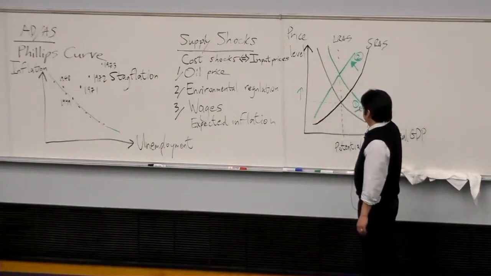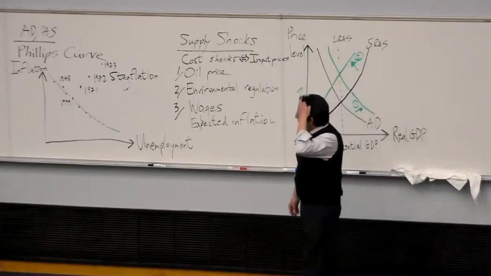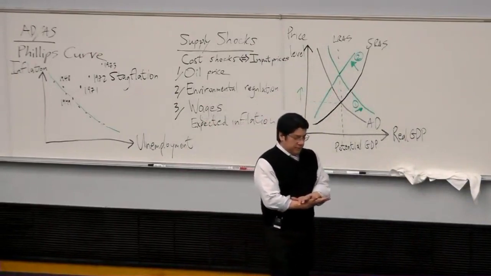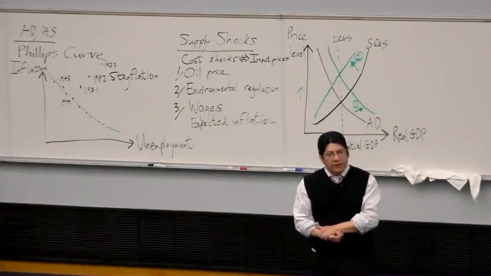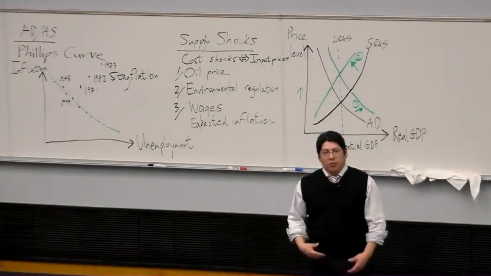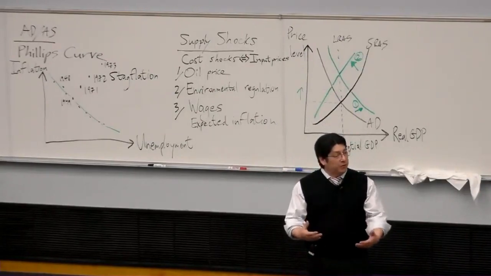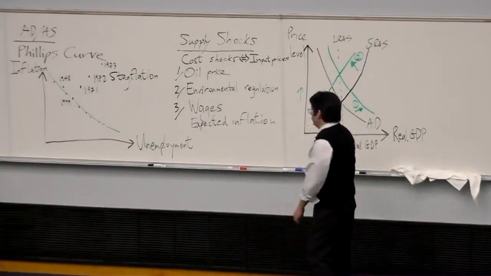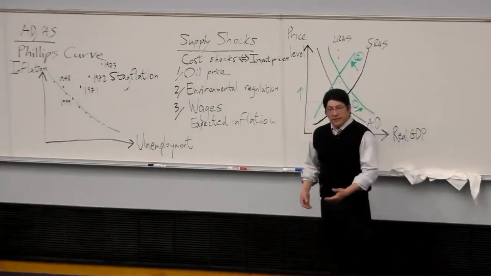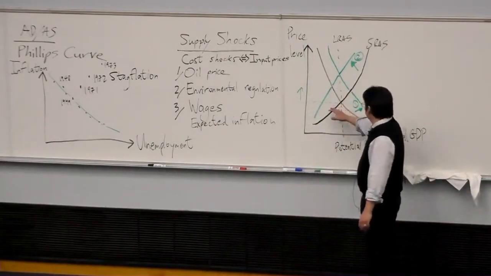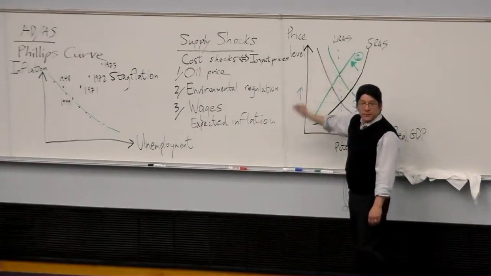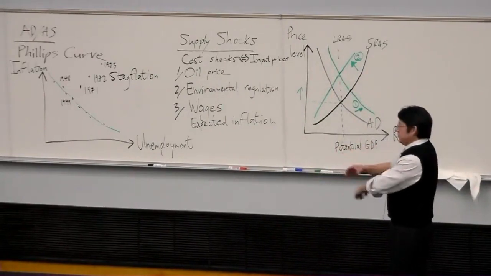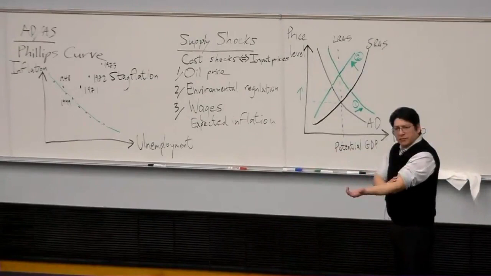So I guess that raises the question of, now that we've discussed the direct impact of supply shocks, what's the economy's response once there is a supply shock? In the case of demand shocks, the answer was there's this self-correcting mechanism, which is actually on the board right now, right? First there's a demand shock, and then a supply shock closes the output gap. But in the case of supply shocks, is there any self-correcting mechanism going on?